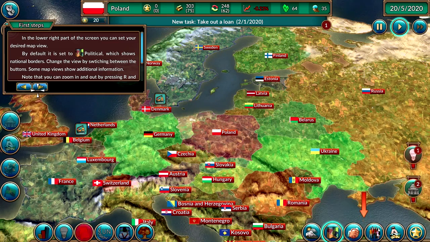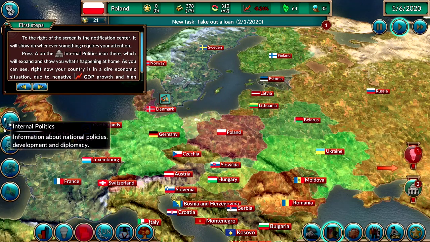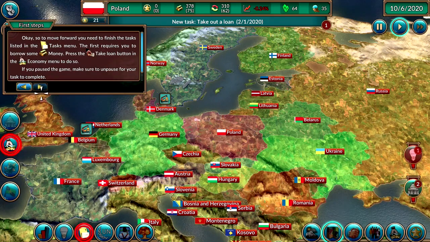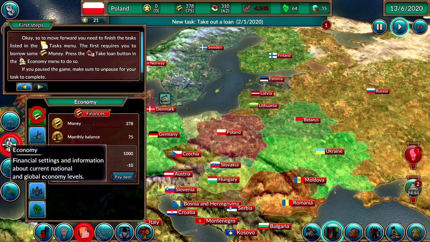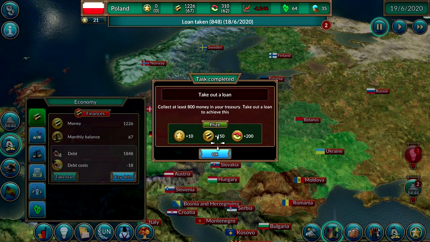Set your environment. Default says political, which shows nation's borders. Change your view by switching between the buttons. Map, okay. Press the A button on internal politics icon here, which will expand. Okay. Is that growth? The economy? I took a loan. Collect at least 800 money in your treasury. Take out a loan to achieve this.